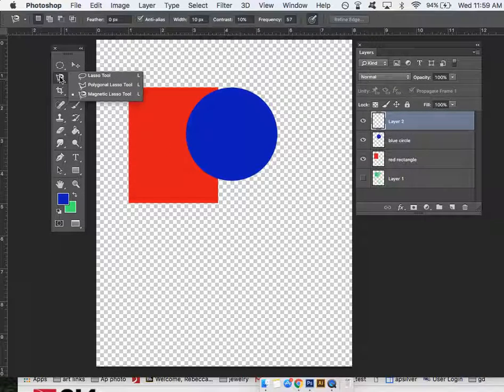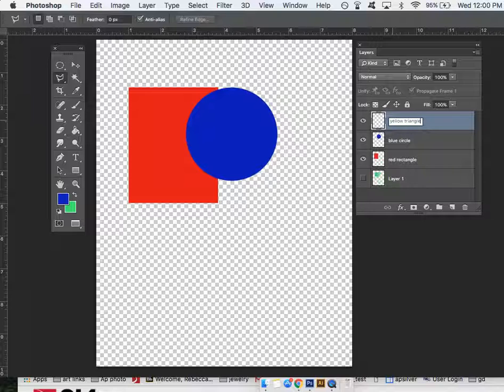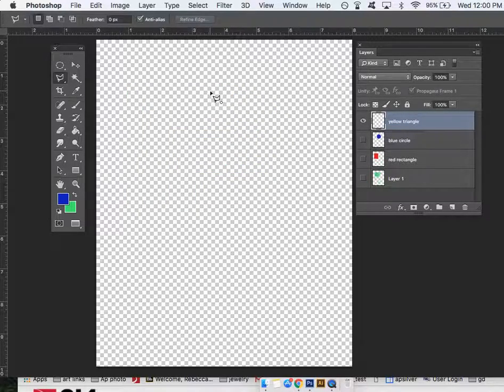This is kind of an important tool, the polygonal lasso tool. Check it out. So new layer, let's call it, you're going to figure this out, yellow triangle. How exciting. Okay, so for the yellow triangle, let's make this all invisible so I'm not confused by it. I'm going to click, click, and then when I come back, here's what you're looking for. I don't know if you can see that very well, but there's a tiny little circle there.